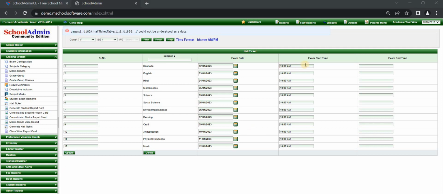I set the exam start time as 10 AM and the exam end time as 1 PM for the Part A subjects, and for Part B and C the timing will be less than 3 hours.